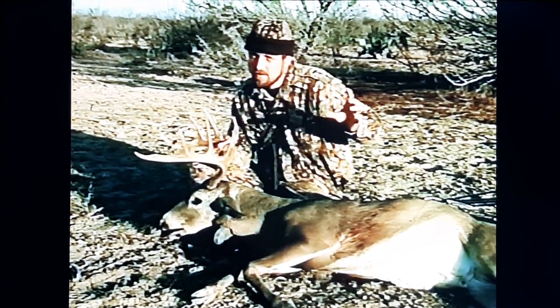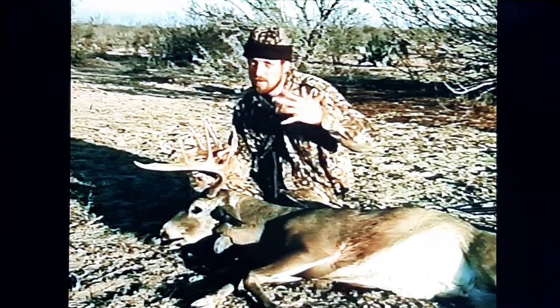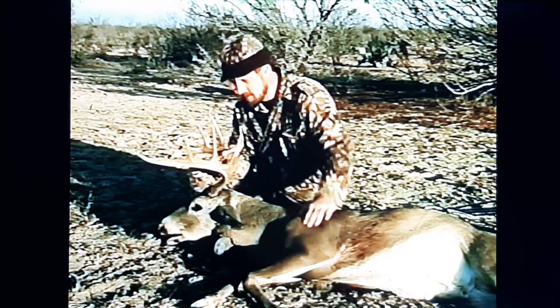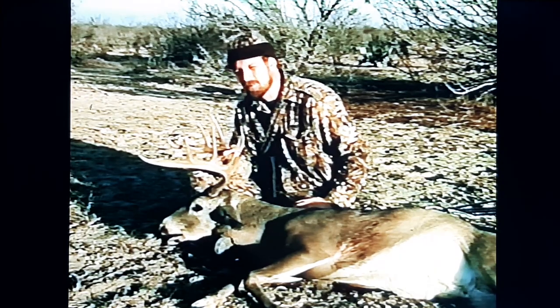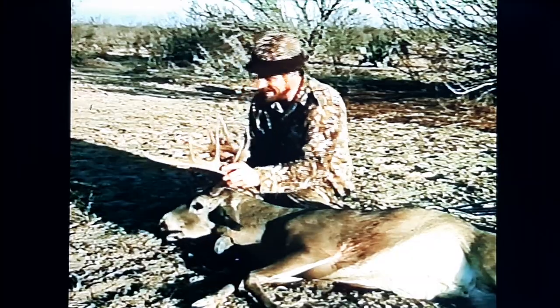They're blind over there on the ground, sun to the back, where you expect the deer to come in, the wind's right and all. Preparation's the key to it. Being in the right place at the right time to do the right stuff, having some luck. God, what a buck.